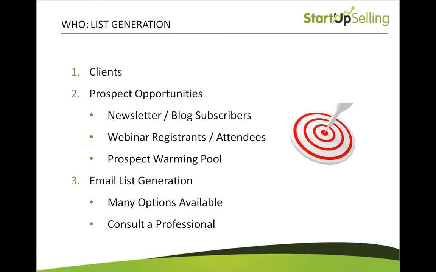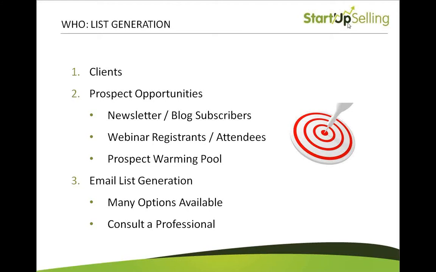Also, prospect opportunities. Don't neglect any existing or concurrent marketing opportunities created by a newsletter where you have subscribers, or a blog where you have subscribers, or webinar registrants or attendees, like the people who registered or attended today. Also live seminars. Hopefully if you're doing any of those, you're collecting email addresses from the people that sign up or request information. Create yourself a prospect warming pool. All the people that you're quoting, all the people that you quoted last year and maybe didn't get, and of course all these marketing opportunities that I just mentioned.